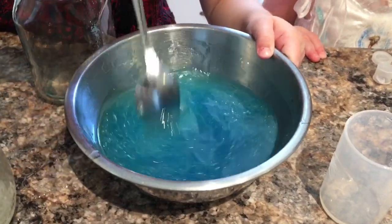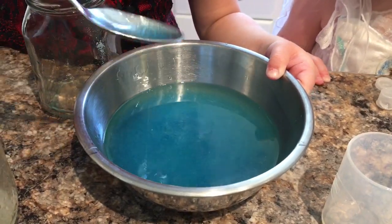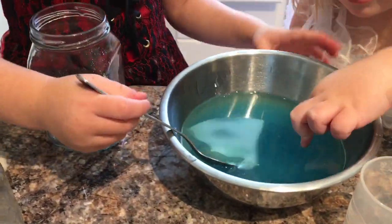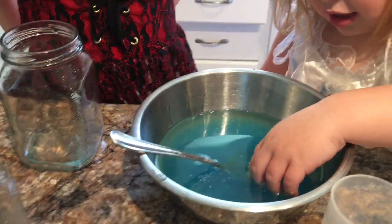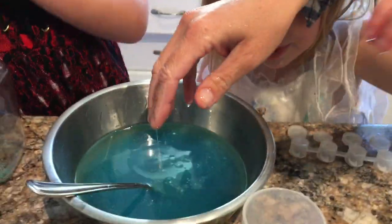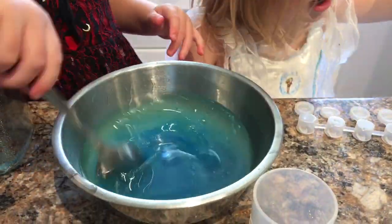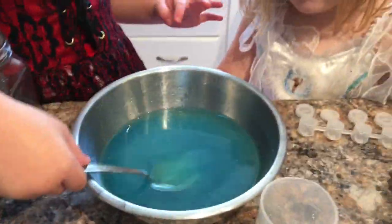Maybe we should get into slime. So what's in that bowl? Slime, I mix it. So what's in there? Tell me what's in there. What did mom give you? What was in each cup? Oh, that's funny. You don't feel it, mom? It's cooking oil. Thank you for your clean up slime.